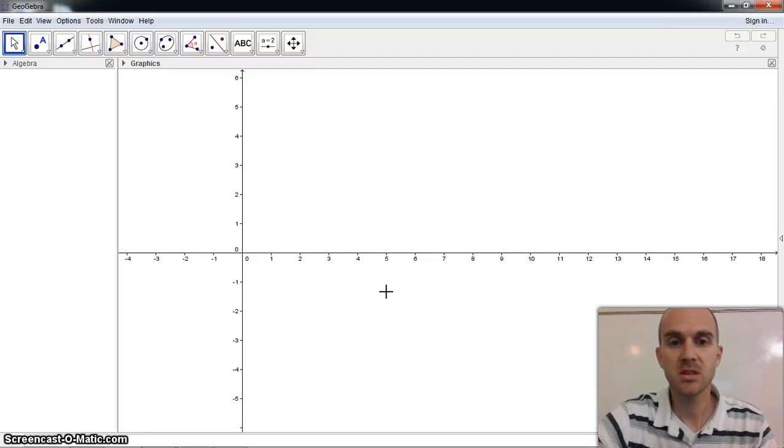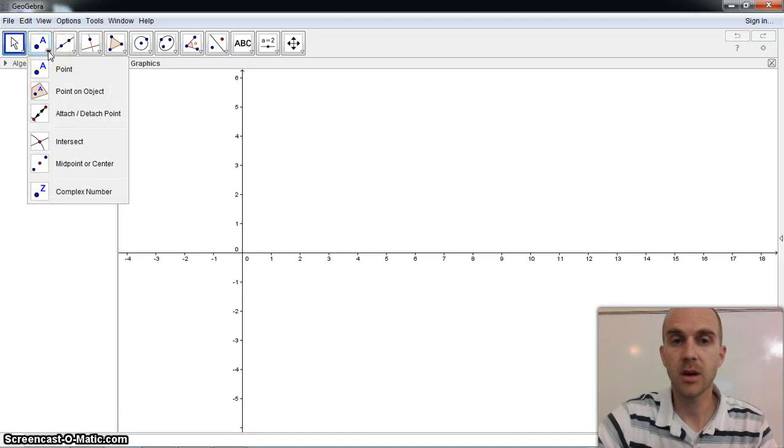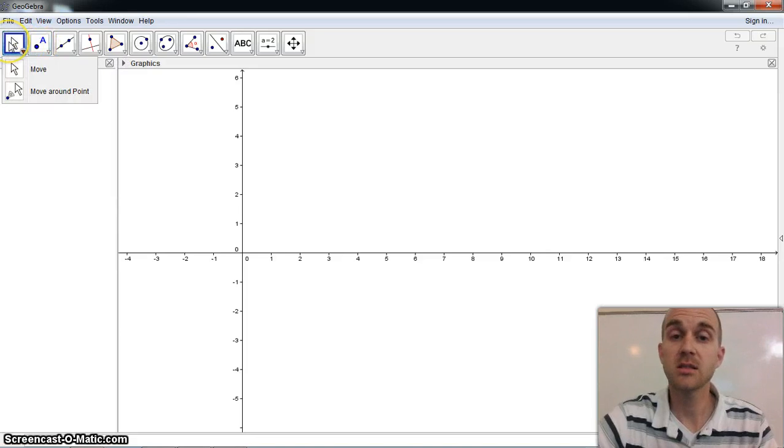So in this video we'll discuss some of the basics of GeoGebra. Now at the top here we have several icons that are going to be very helpful, and each of them have drop-down menus. Within those you can find several items that could be used to help you build constructions. Of these icons, the most important one to always remember is the arrow, which means to move, because that arrow needs to be clicked when you want to shift and move things around in the image.